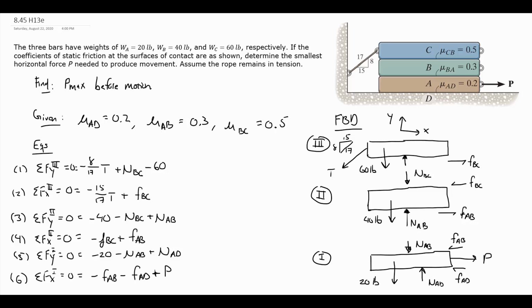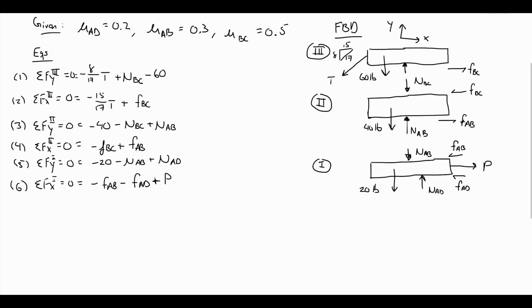Those are all of the equilibrium equations that we can get for this, because the moment equations don't show up, or we can't use them. We don't know the dimensions. We have 6 equilibrium equations. Again, we already counted, we have 8 unknowns, so we need more equations to be able to solve this.